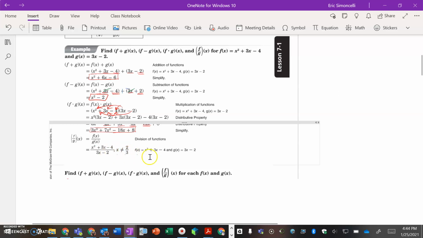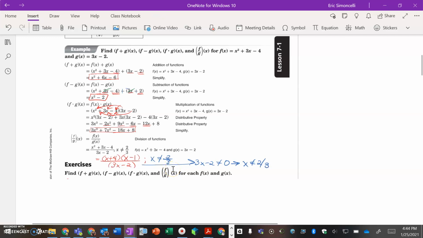One thing that I do ask that you continue with on a problem of this nature, if it's possible, is to factor. So I did the extra math, as you can see here, of which you can see my factoring take shape. So x plus 4, x minus 1, that's the factored version of the numerator, while 3x minus 2, of course, is still the denominator. X still can't be 2/3, so make sure you still make that notation. And I've also shown my work as such. So 3x minus 2, because it can't be equal to 0, x can't be equal to 2/3 still.